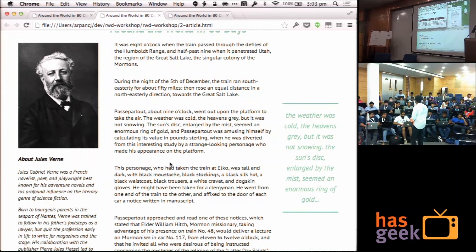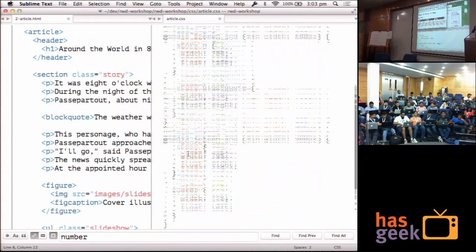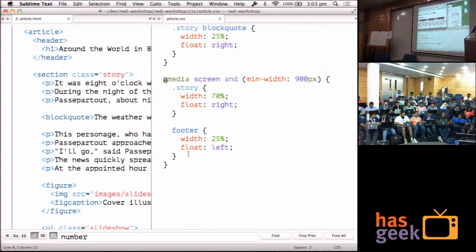Any doubts? Yeah, I'm coming. Let me just show you the source. If you are writing the exact same CSS and it doesn't work, there will be some bug in your code. Like one small element might not be there.